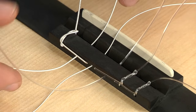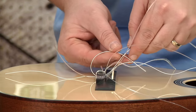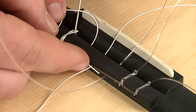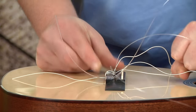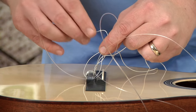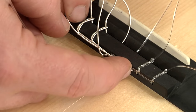Now I'm going to continue that technique with the A string — around the outside and underneath, over the top, hold it down to the D string, and ratchet that down. Now we're going to go on to the D string again — around, underneath, through the loop once, over to the G string like this.